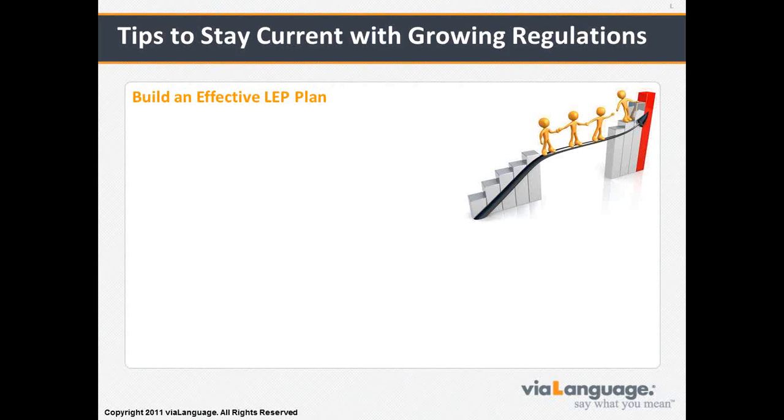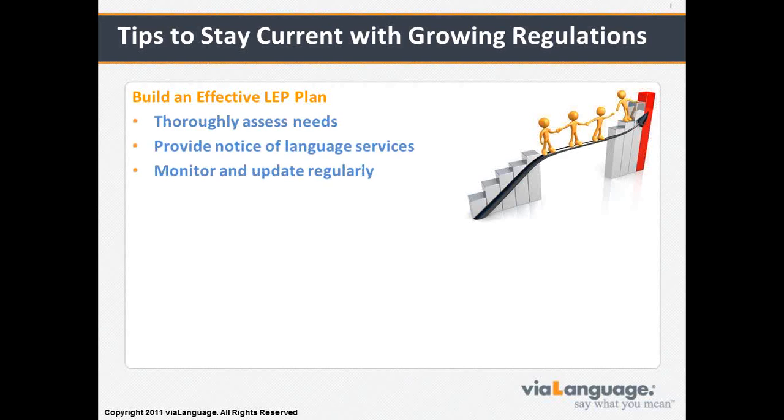But to start off, the main tips for building an effective LEP plan, we strongly recommend thoroughly assessing your audience's needs. Think back to the cultural filters. Really, what are the aspects that you want to consider? Consider each of your target audiences and what cultural filters they view the world from. This should include especially their country of origin, their regional dialect, their literacy levels, and their communication preferences.